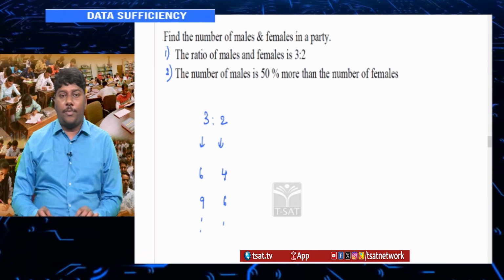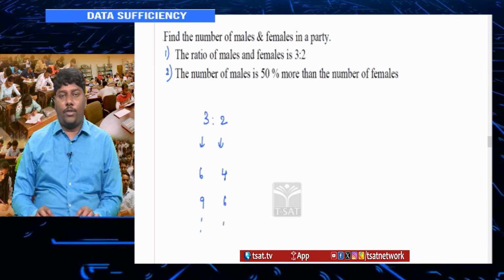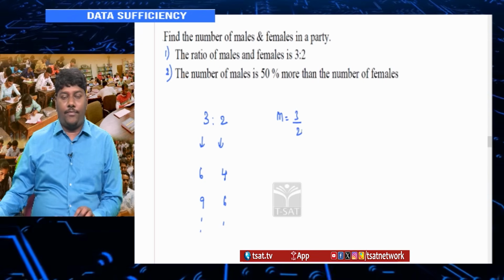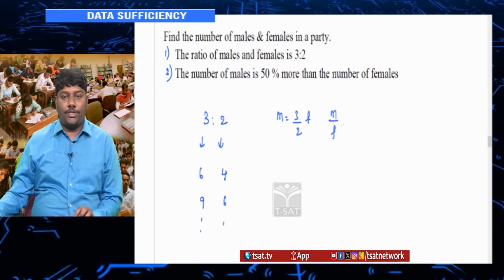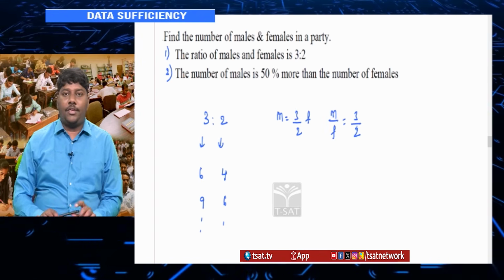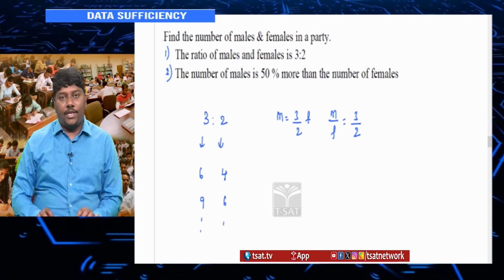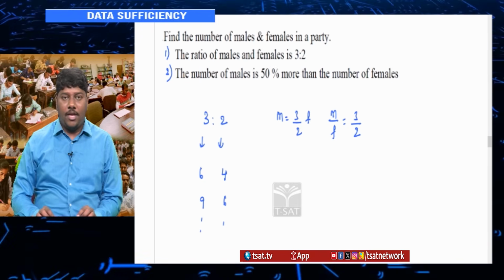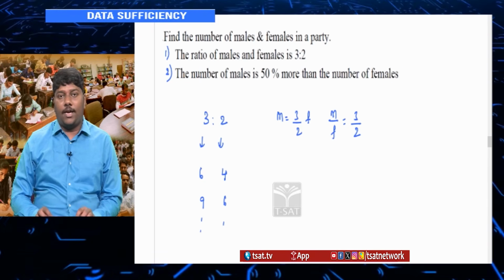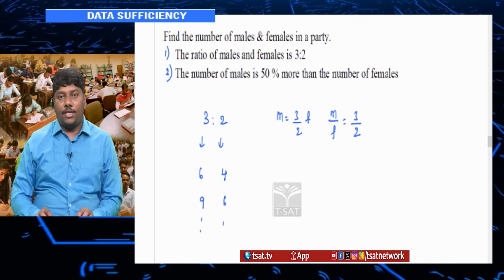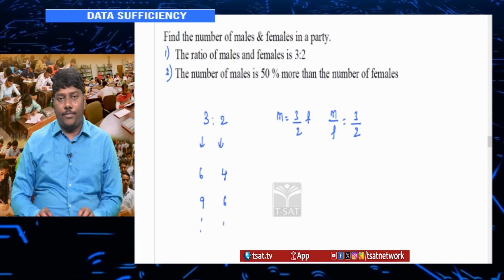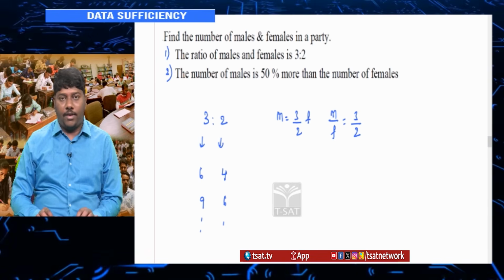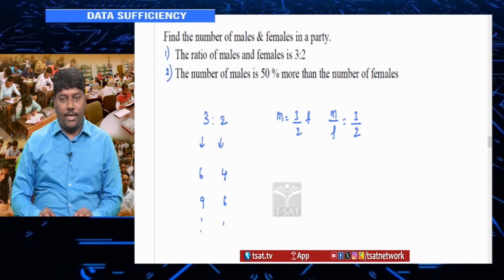Now look at the second statement. The number of males is 50% more than the number of females. Male is 50% more means 3/2 of female. Again here also he is giving you the ratio. Both statements are giving you the same data, and that too is not sufficient. Data in statement 1, data in statement 2, both of them are the same, but even after combining the data, you are unable to answer the given question. So what is your answer? Your answer is option E. Even after combining A and B, or statement 1 and 2, you can't answer.